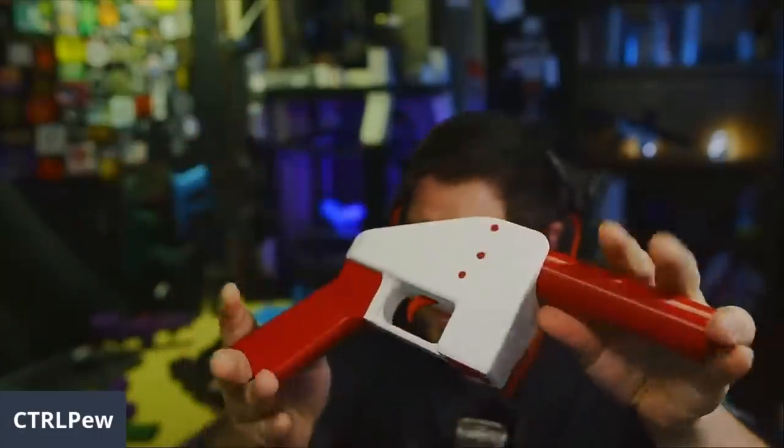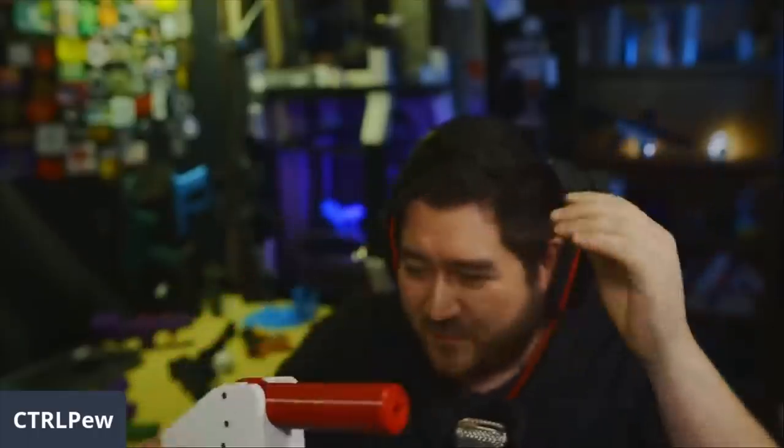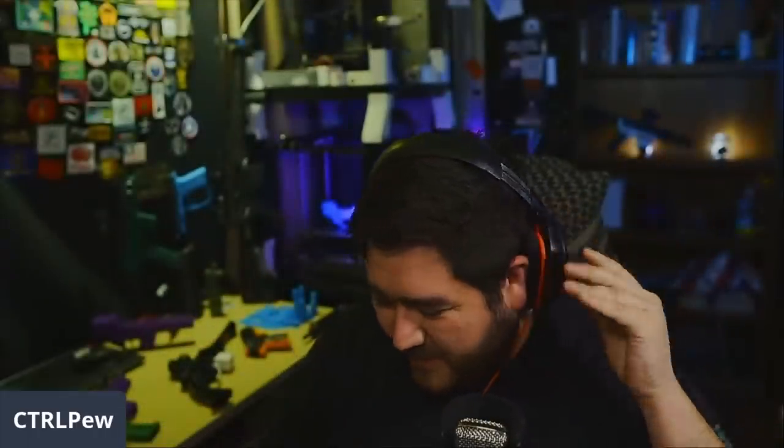It was sketchy. It was never a great design in the very beginning. It was functional - you could get it to shoot - but it wasn't ideal for a firearm. You could get one shot off but it might blow up. If you made it properly, maybe 60-40 you'd be fine, but it's just one of those you don't want to trust.